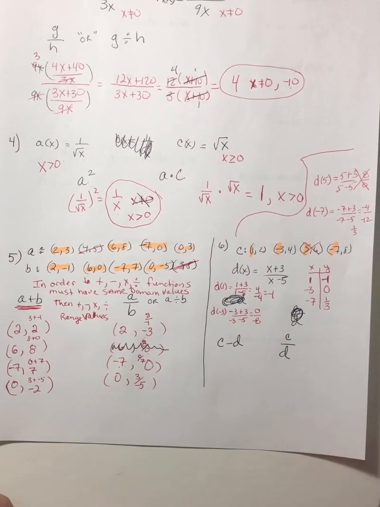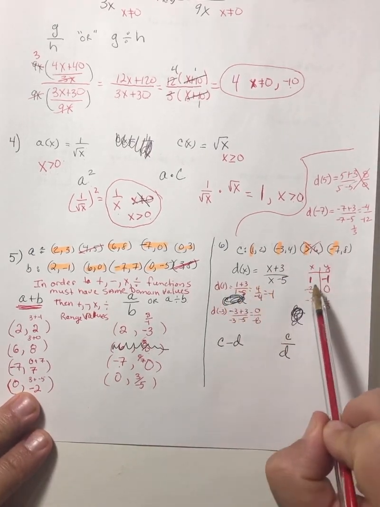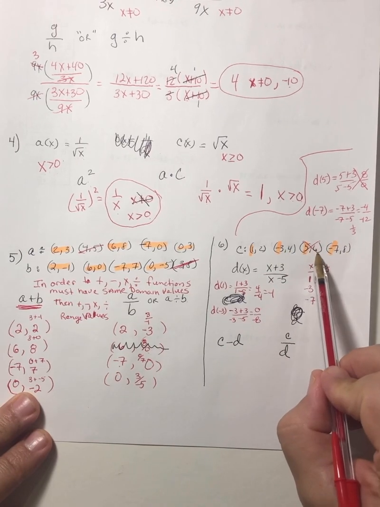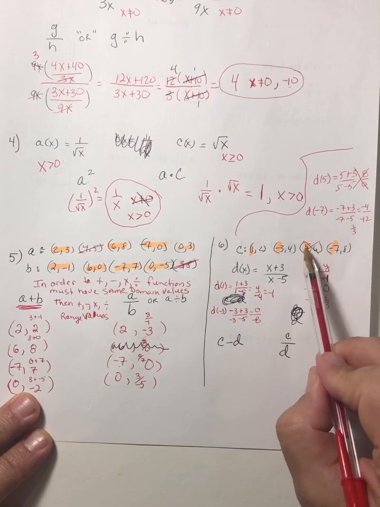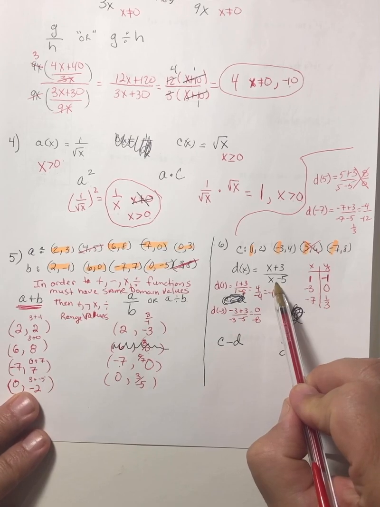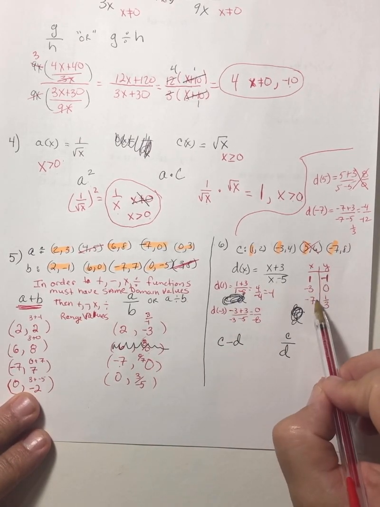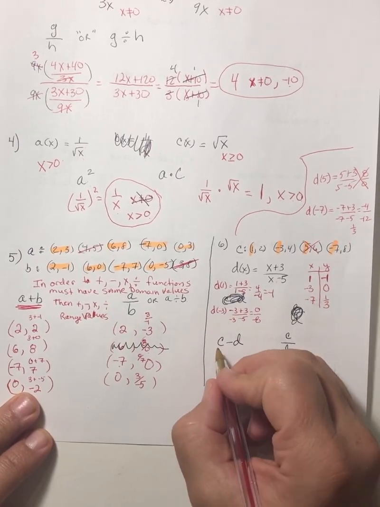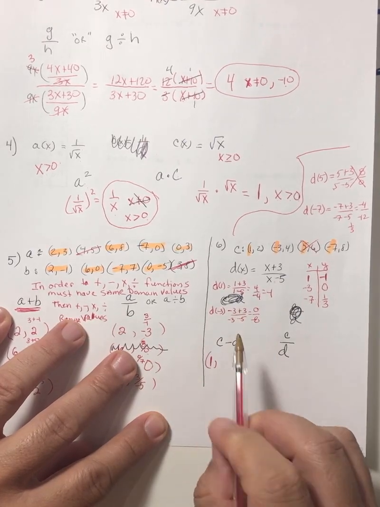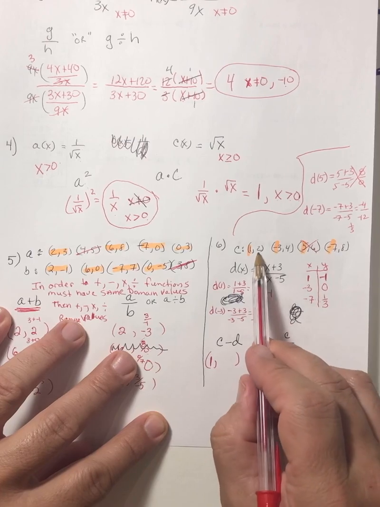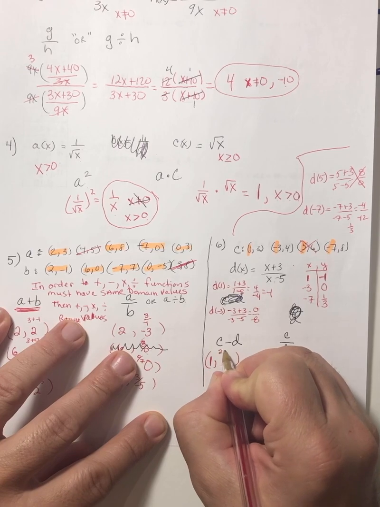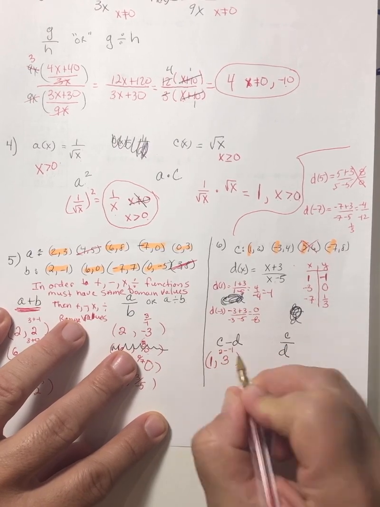All right, so all of this work right here was just so we could figure out what the ordered pairs were that we're going to match. And we figured out we can't even use 5, 6 because the domain value of 5 does not fit this function. Okay? So we're only looking at these 3 ordered pairs. So C minus D. What's C minus D going to be? So remember, I'm going to put the C first. So 2 minus a negative 1, which is 3.